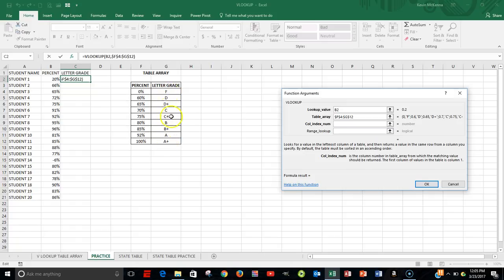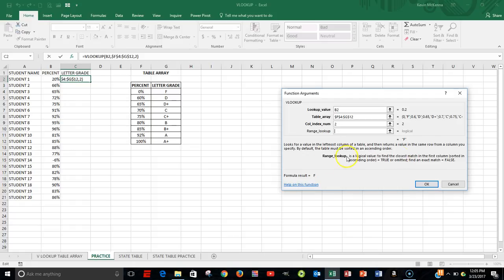So that's all I got to do. I'm clicked in here, type in my 2. Next, I'm going to go into the range lookup. And the range lookup is described over here. The range lookup, by default, if I leave that blank, it means that I'm looking for an inexact match.